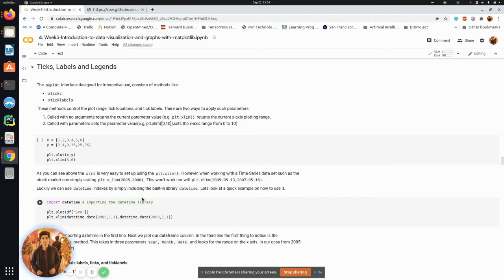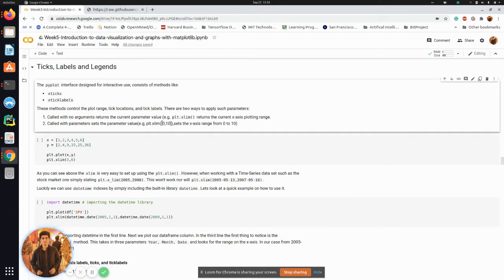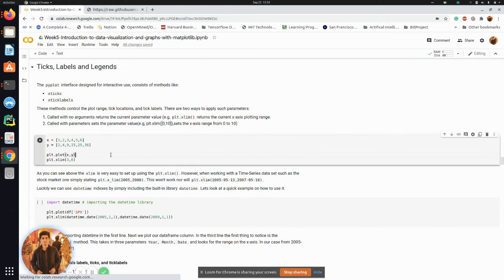For example, you give it a range from 0. I can either give it 0, 1, 2, 3, 4, 5, 6, 7, 8, 9, 10, or I can give it 0 to 10. If I just give it the values directly, it'll assume the same thing. The only difference is a very simple one. If I don't declare the list inside the list, what it'll do is just print. I'll show you an example right now.